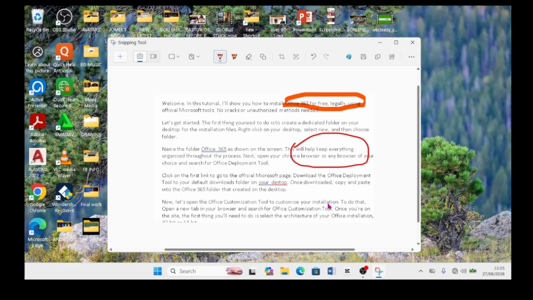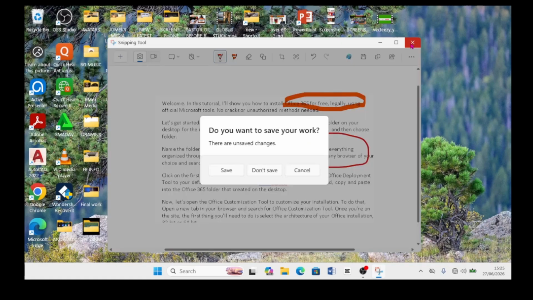This is already built into your system, so you are not paying for it and you don't need internet to use this tool. I'm going to show you the most interesting part of this tool that many people don't know, especially new content creators. Some of them are just spending big money to use big softwares to do their content creation. But you can use this tool to do anything as far as content creation is concerned. So let me show you how to use the snipping tool to screen record your videos.